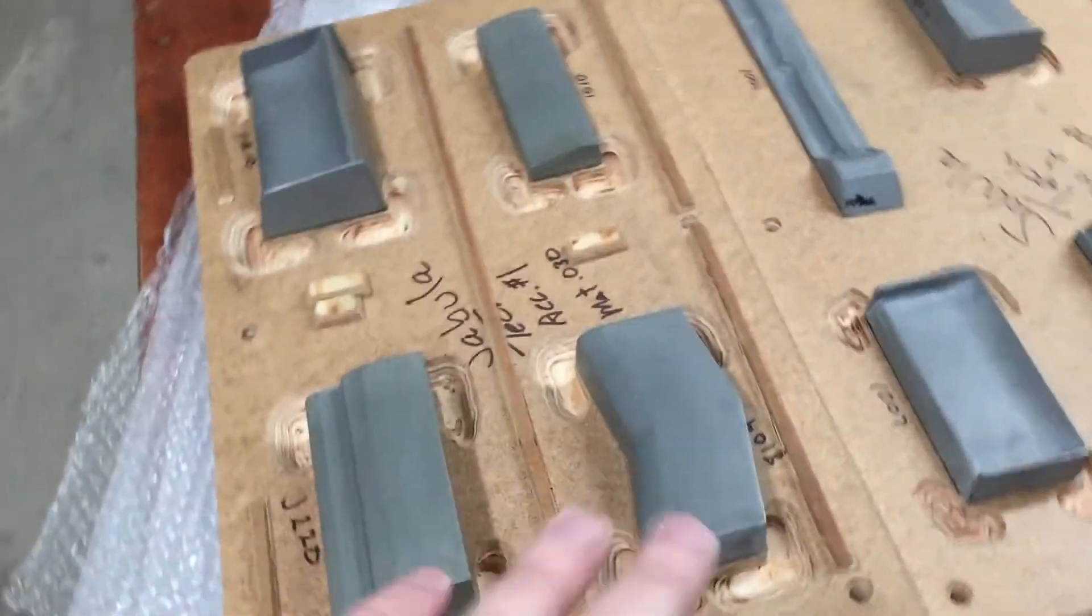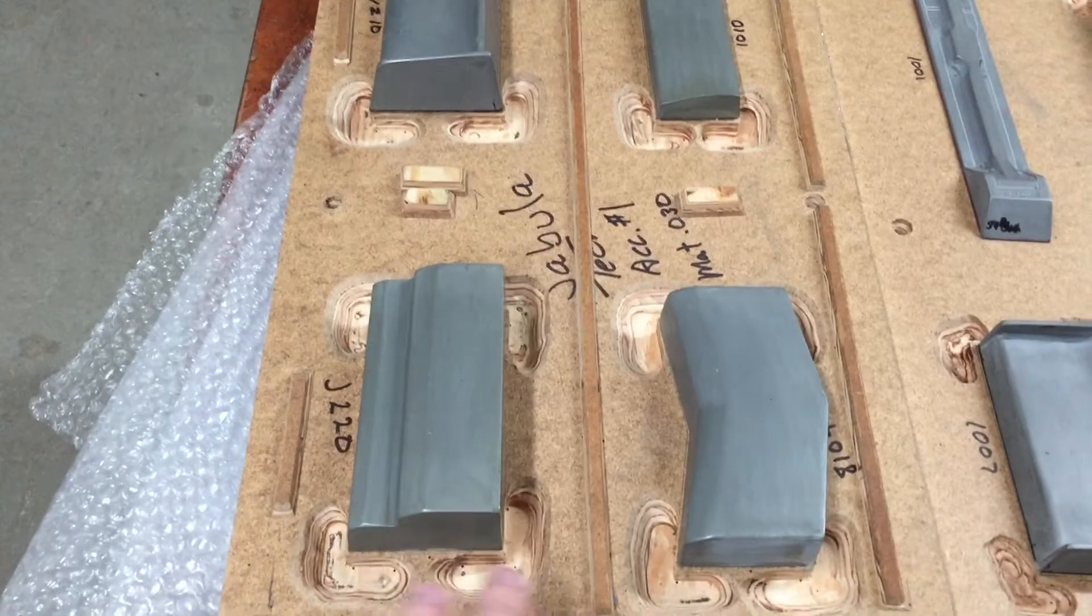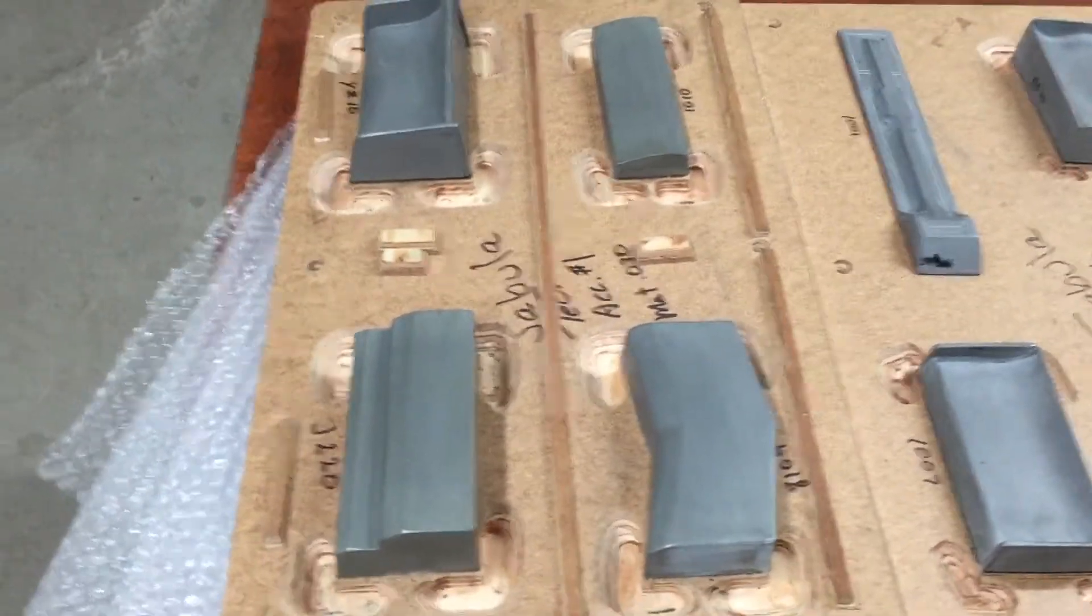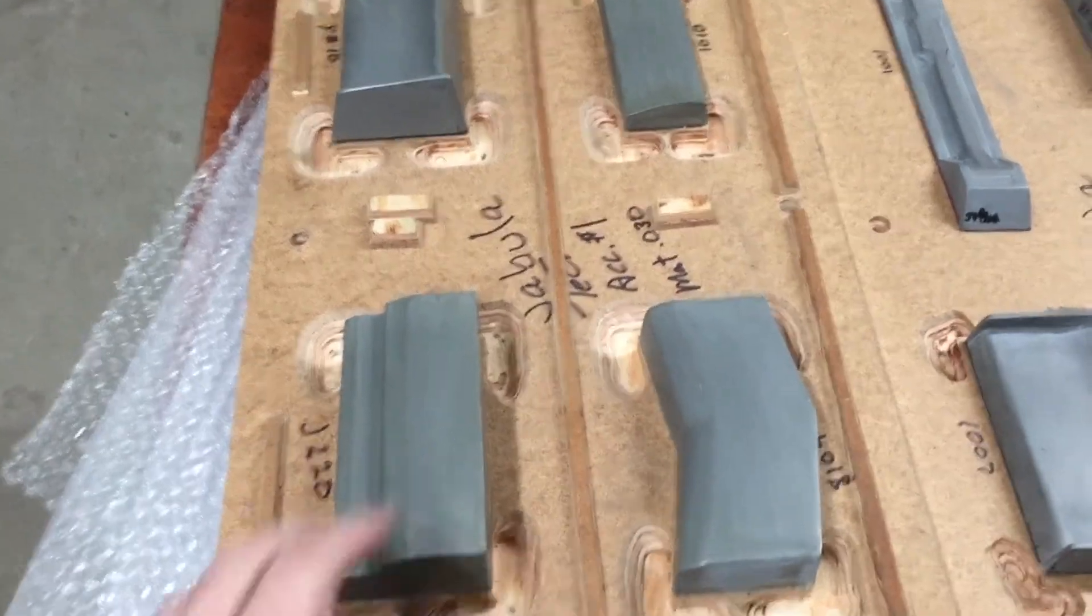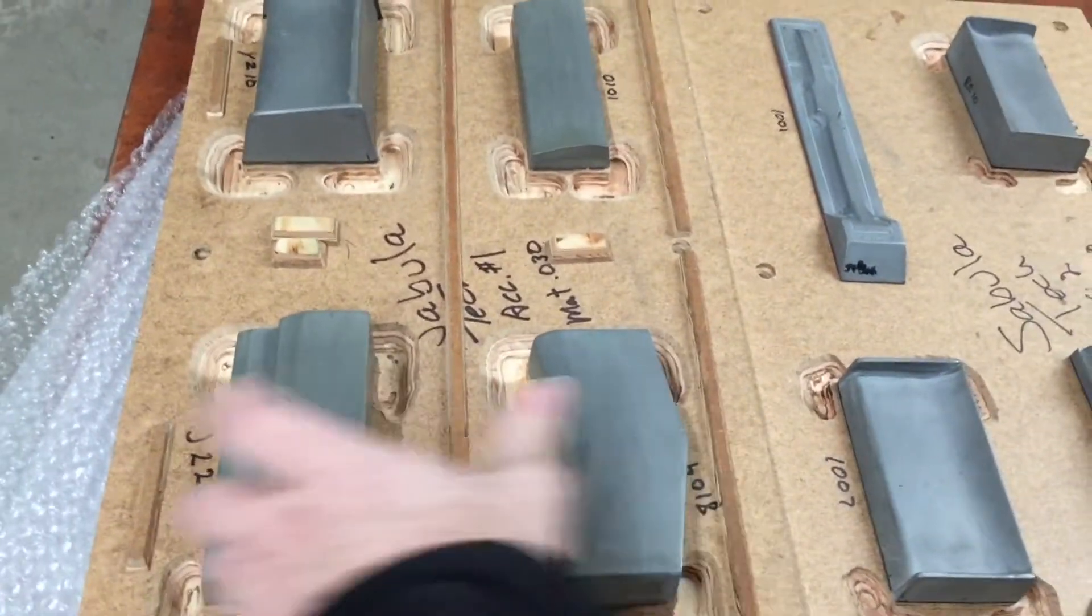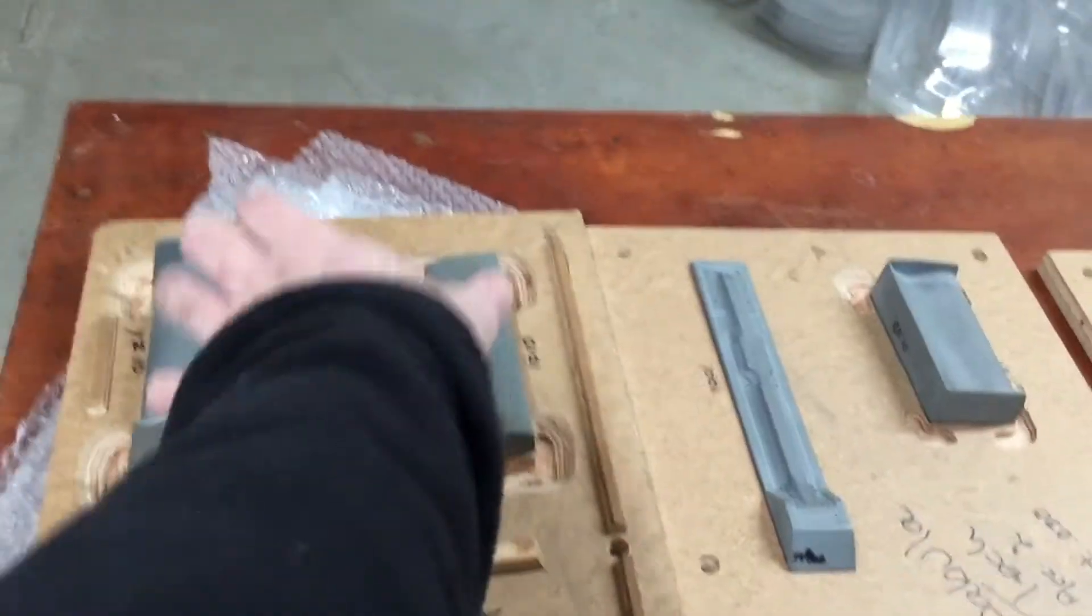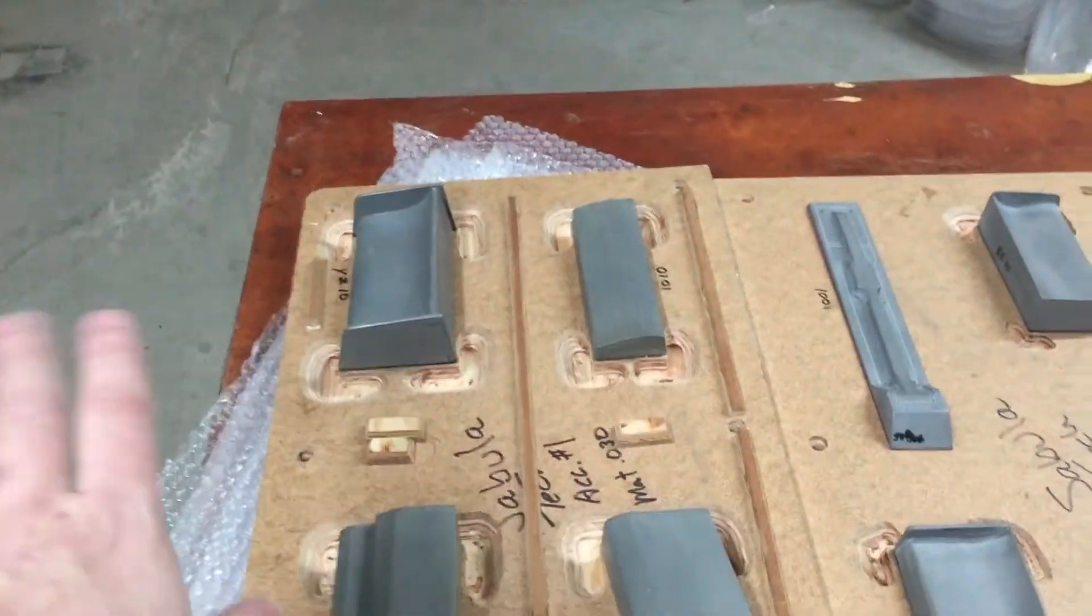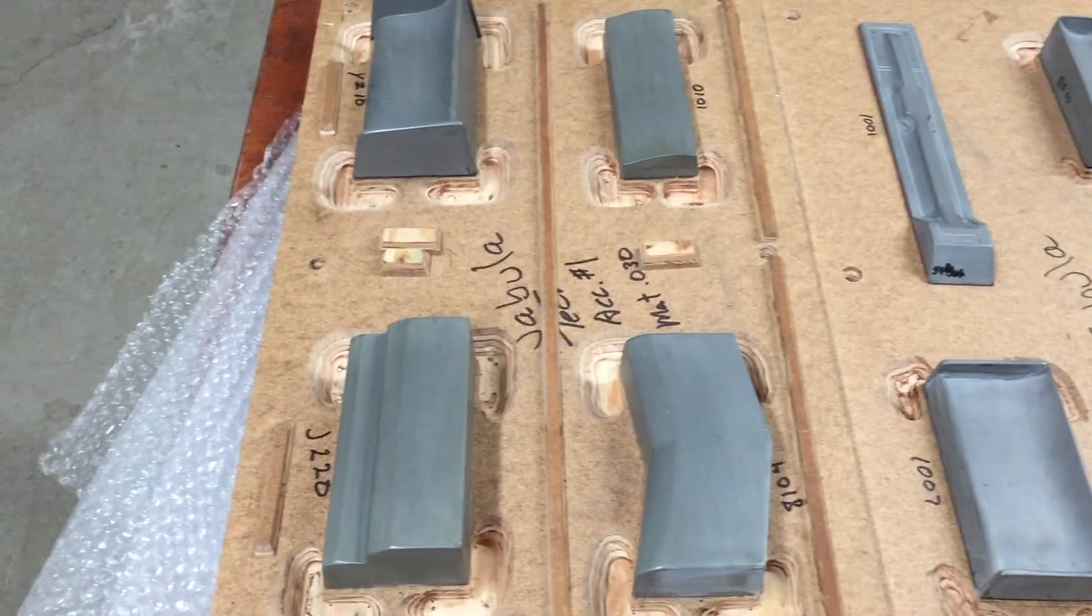If it doesn't work we're going to probably reconfigure on a different board and run a smaller sheet size, and run the molds this way and space them down the middle to take advantage of the already drooping, sagging plastic that you get when it comes out of the heating area.